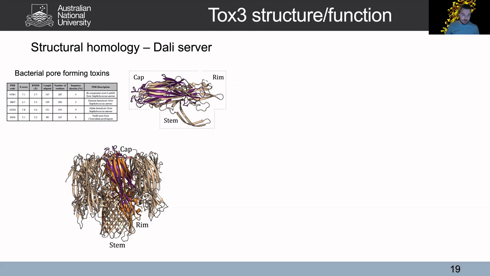And so this is the oligomer structure of a bacterial pore-forming toxin, and we have tox3 superimposed on it. And what we realized straight away from this structure is tox3 doesn't have the protein bits to form a pore. So it would need to associate with other proteins in order to form a pore. And that's where we're sitting with this. We haven't really been able to take this further. We've tried some different things. We haven't seen any suggestion at this stage that tox3 is functioning at all in this way.